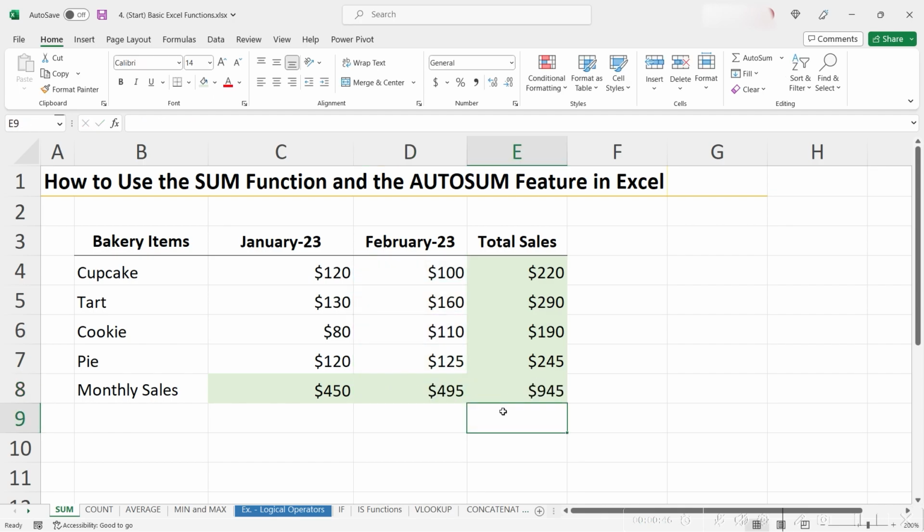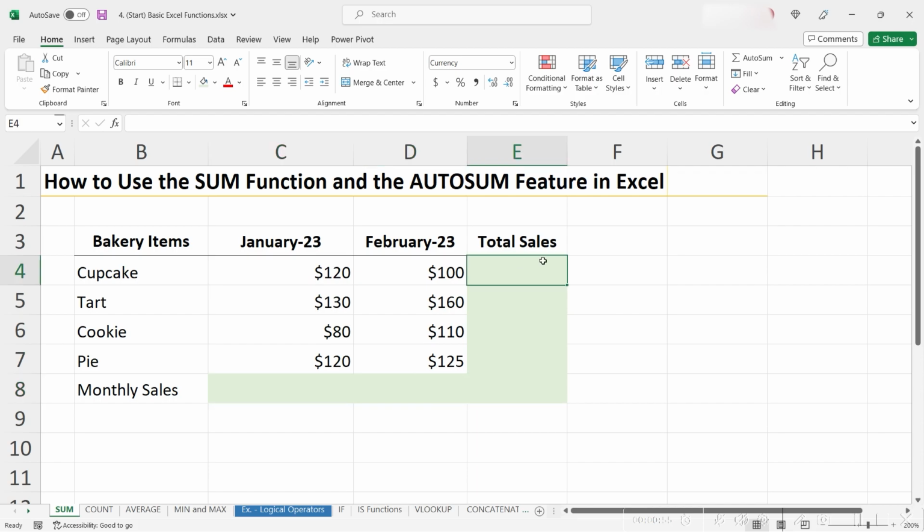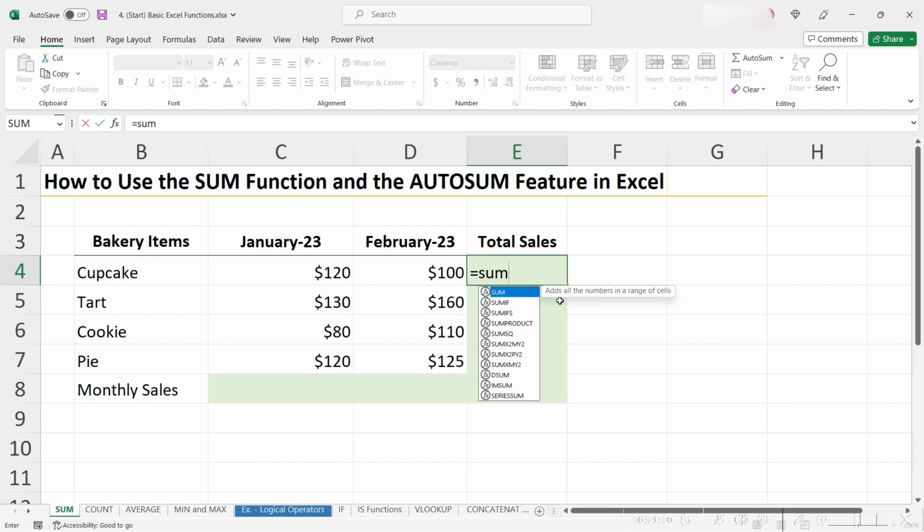The function we would want to use is the SUM function, but before we do that, let's first delete all of these values so we have some space to work. Okay, to use the SUM function, simply type equals SUM, and Excel gives us a definition of the function. It says adds all the numbers in a range of cells. Then, when we open our parentheses, Excel switches from having the function definition to letting you know the arguments that go into that function. Here, Excel requires a single numerical argument and then a second optional argument. And then the ellipses at the end means that it can take any number of this last argument, number 2.